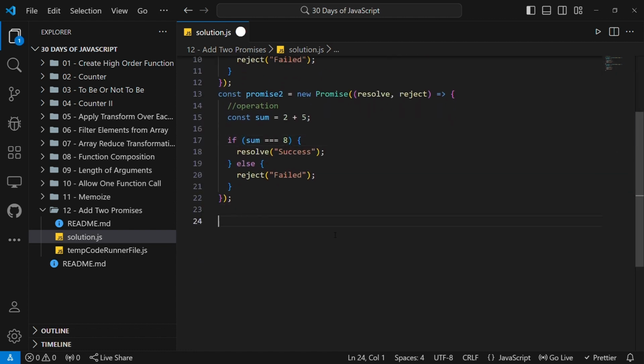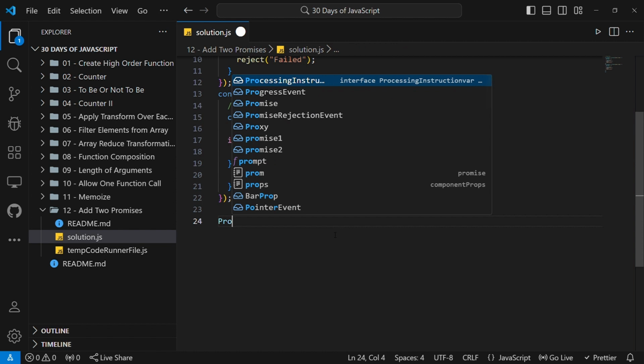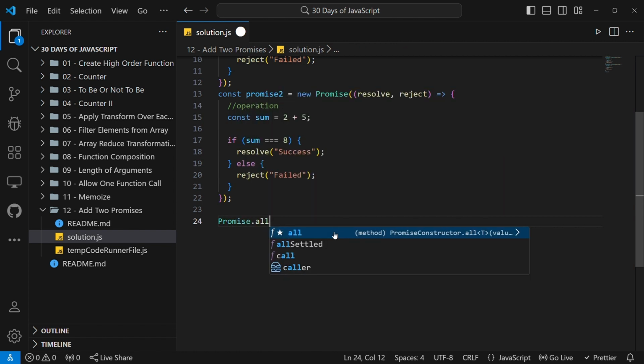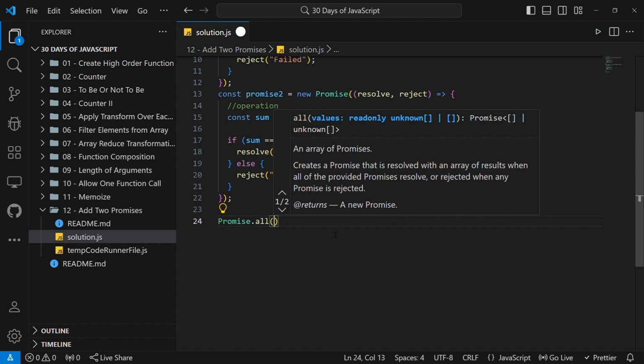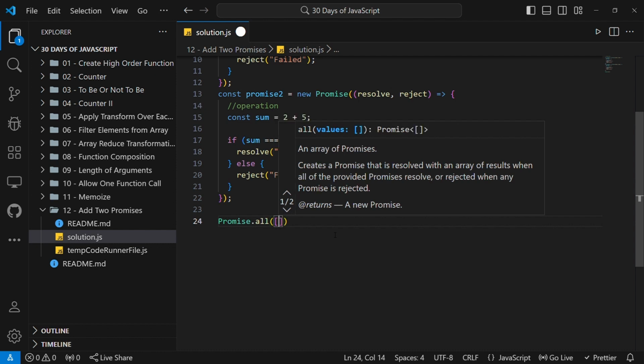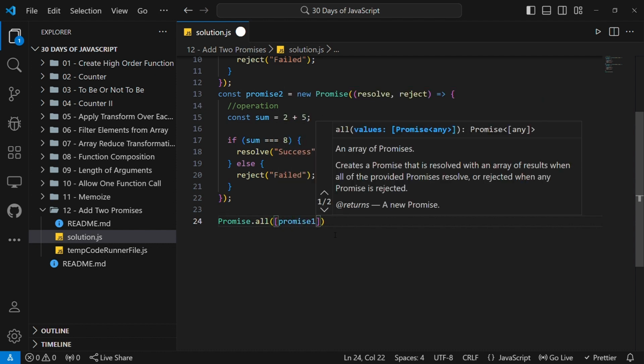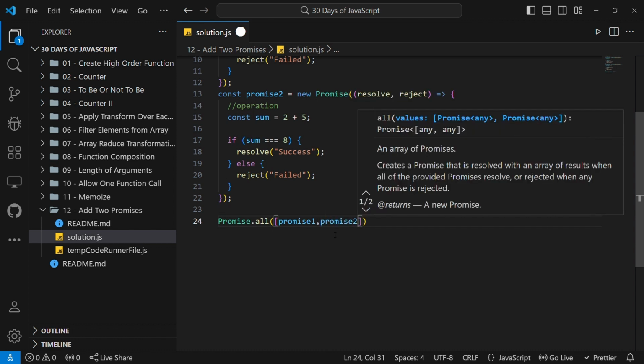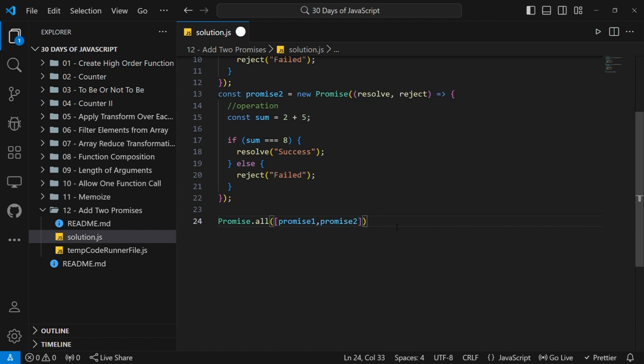So this Promise.all, I'll just write it here. It is like this, Promise.all. You have seen it takes an iterable, like an array or mostly an array. So it will take an array of promises. So I'll pass here promise1 and promise2 as an array. So it will take these two promises and it will return a new promise. This one returns a new promise. So you can store it in a variable as another promise, or you can just call the then on it, because I've said that promises are consumed using the then and the catch.